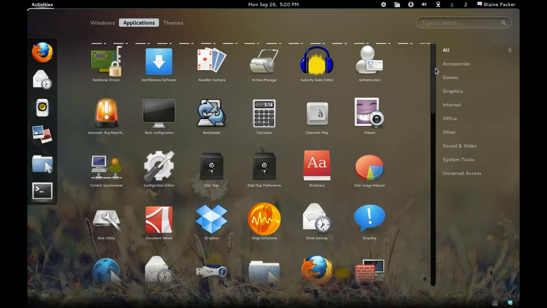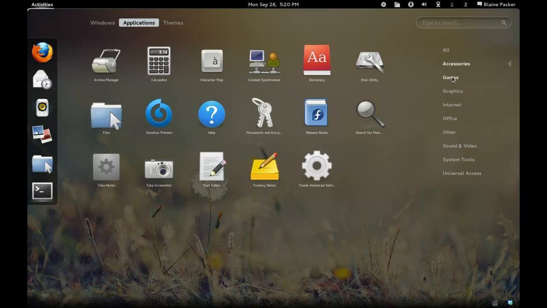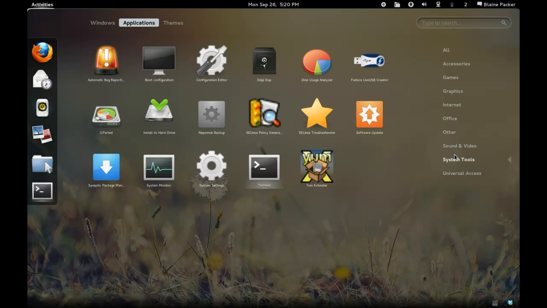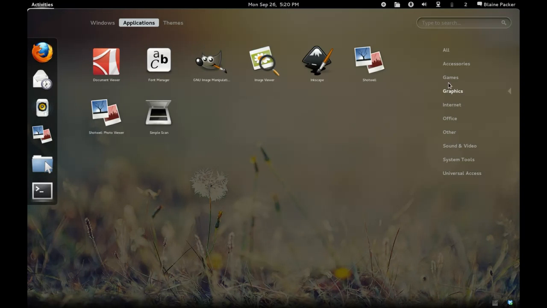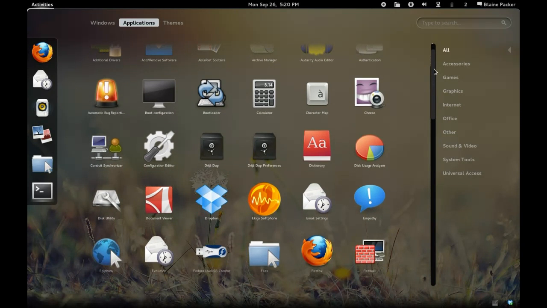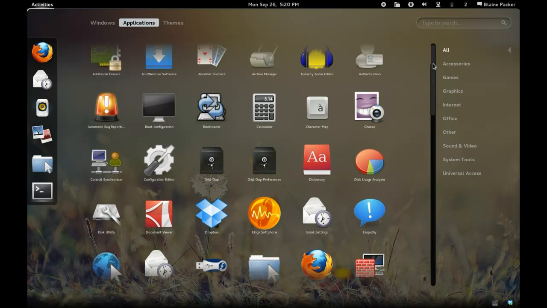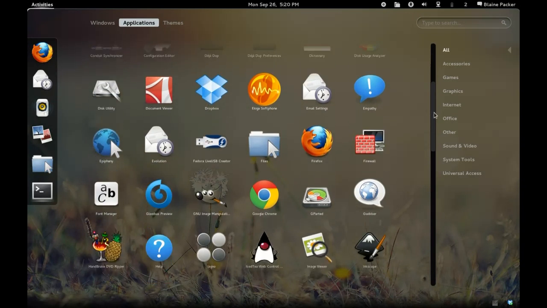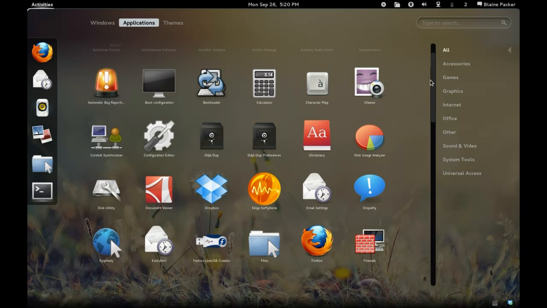The other thing that I really like about this in comparison to Unity at this stage is the filtering of applications just by their simple categories running along the side here. This is something that's very, very visible. It's something you can easily transition your mouse over to start clicking around. Whereas Unity's dash in particular, in the way it handles applications, I find it just to be a little bit clumsy. I'm going to talk more about Ubuntu when I actually get the review done, but it could be that I have to wait until the final release before the installer works the way it is supposed to.